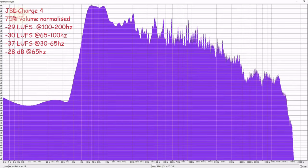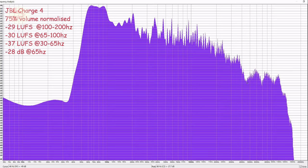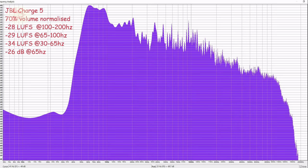The Charge 4, the Charge 5. Unlike with the Charge 3, now there is a big difference at the peaks. The high end, if we look at, say, 4 to 7 kilohertz, in this region you see there's a big drop-off on the Charge 4, but it's still much stronger on the Charge 5. So there's a difference at the high end as well as in the bass. Bass peak, minus 26, minus 28, 2 decibels louder on the Charge 5.